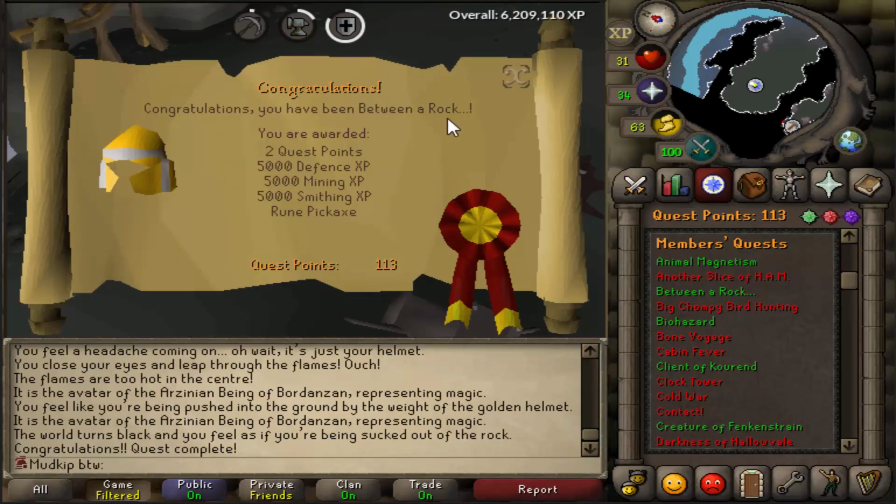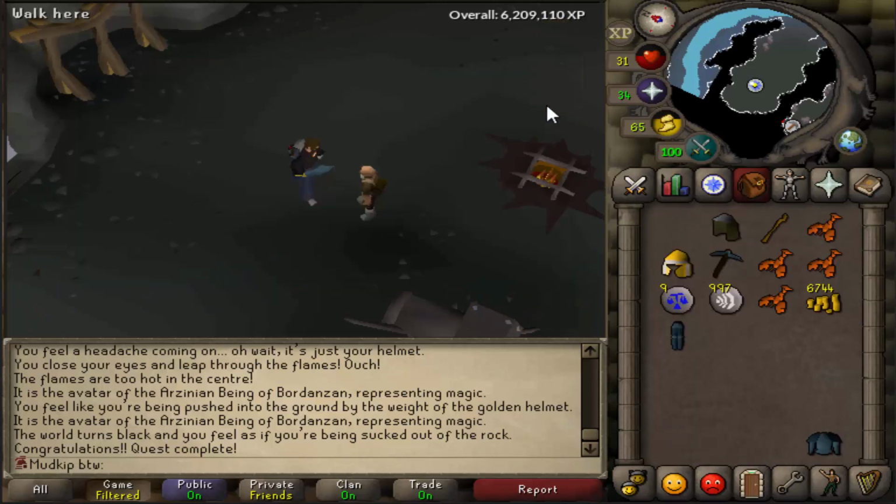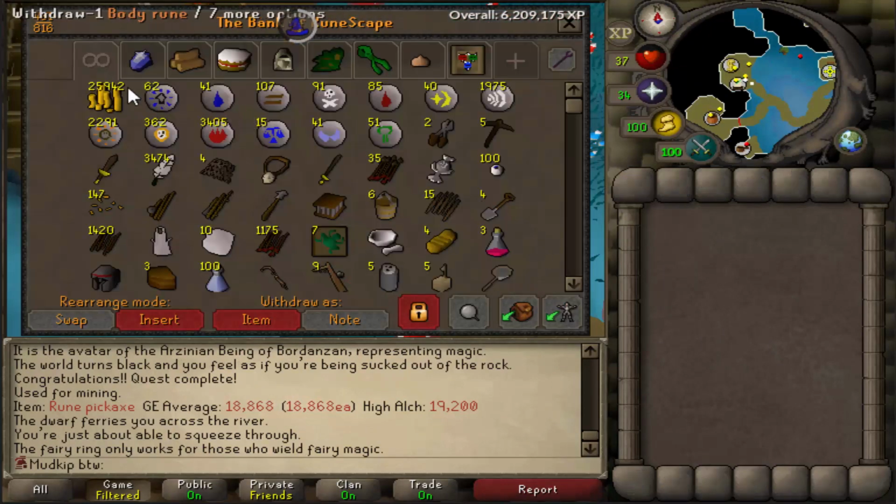We did not gain any levels, but we got a good chunk of XP. And we got the rune pickaxe, which we're about to alch in just a minute to make some bank off of. Here we go. And look at that, beautiful, 19k. And with that, that is going to put our whole cash stack at just under 26k, so we are ballin'.